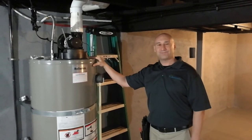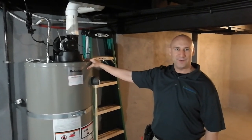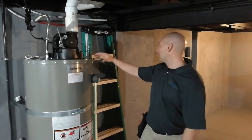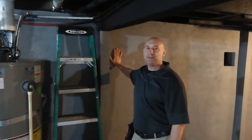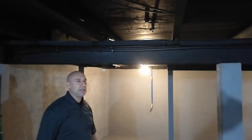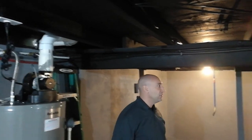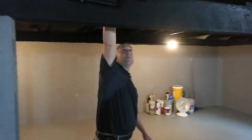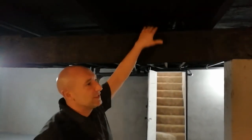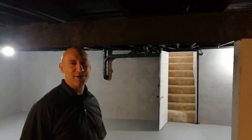What about insulating a basement with concrete walls and no insulation? Insulating a basement is always a great idea — maintaining a higher R-value down here keeps heating or cooling from escaping through the concrete shell. Concrete is a fine insulation, but not the same as fiberglass or blown-in material. Ideally, the floor above would also be insulated if you're not using the basement. This house actually lost points because there's one vent here, making it a conditioned space — meaning heat is being lost in a mostly unusable storage area.